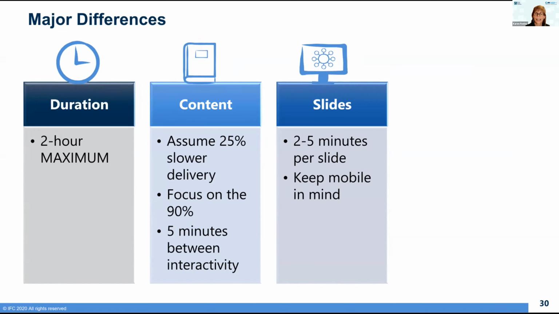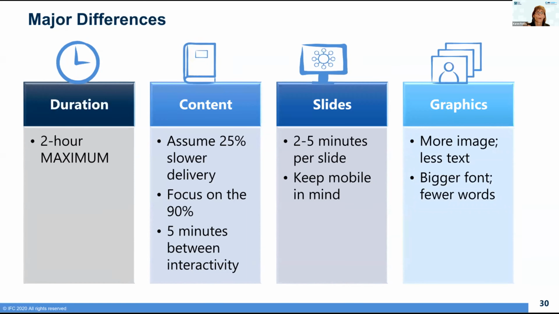As you create your slide, remember that participants might be viewing the session on a tablet or a smartphone, and that means that they have smaller screens and cannot see as much or as well. So remember to use more images and less text. And if you're going to use text, make sure that the minimum size is 18 so that it's readable on any size screen.